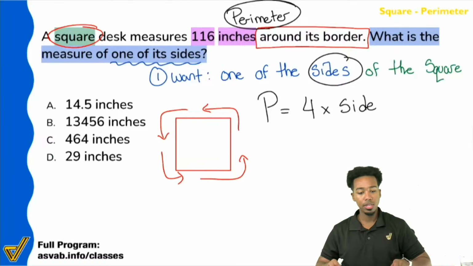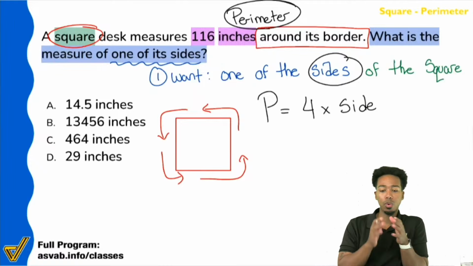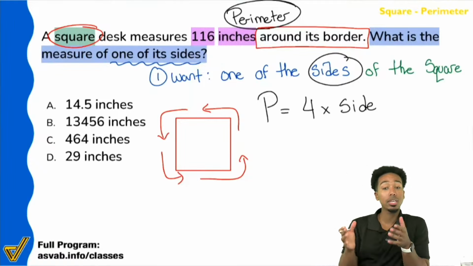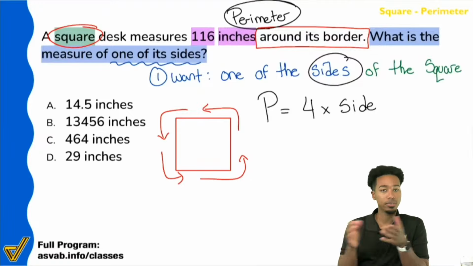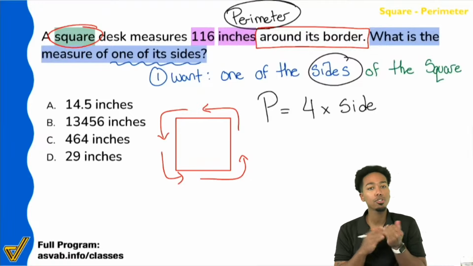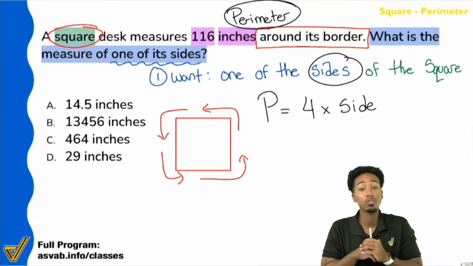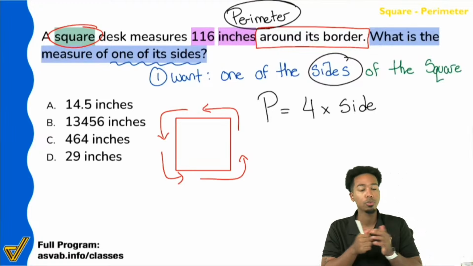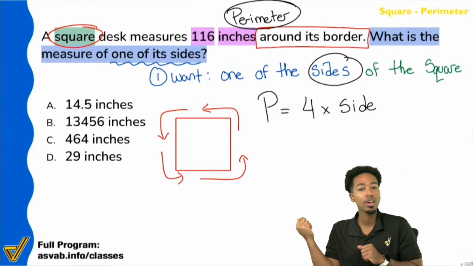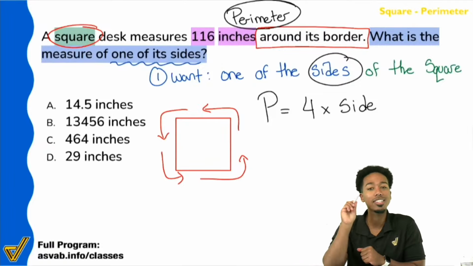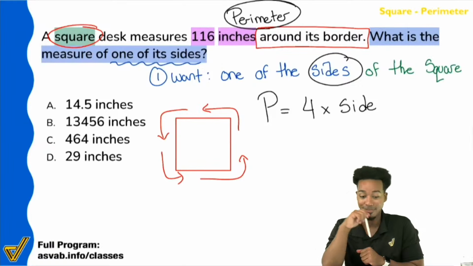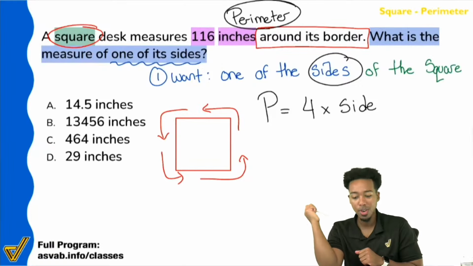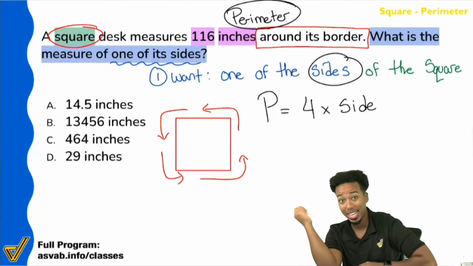Now, this is the next part where some people will get tricked. And so here's another feature that I wanted to talk about in the speed drills that I put up for those of you in the program. I have programmed at least 1 to 2 of the incorrect answers to be based off of common mistakes that you might make. Yes, I programmed the incorrect answers to be mistakes that you will make.